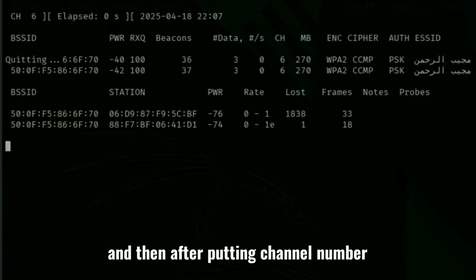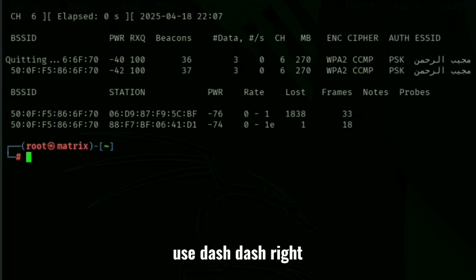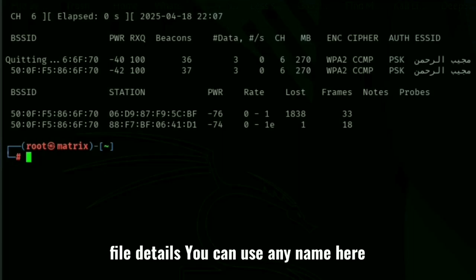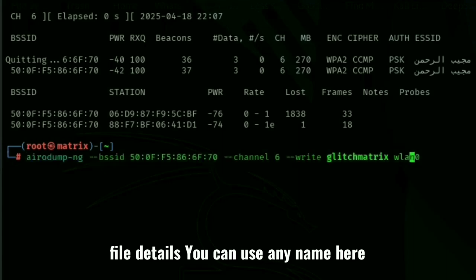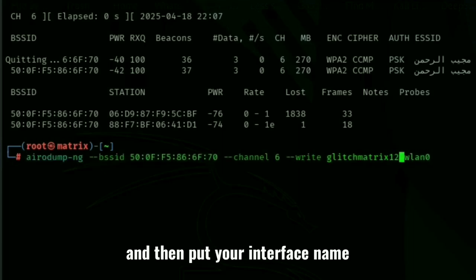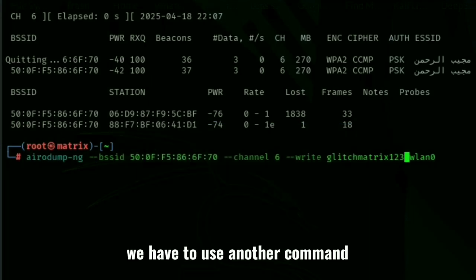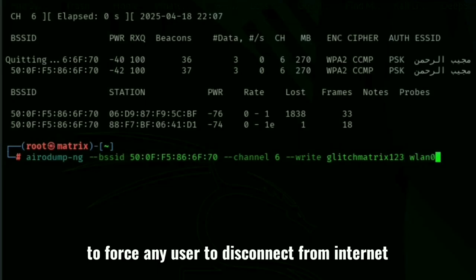After putting the channel number, use --write and put the file name where you want to capture your handshake file details. You can use any name here, and then put your interface name, and mine is wlan0. Hit enter.